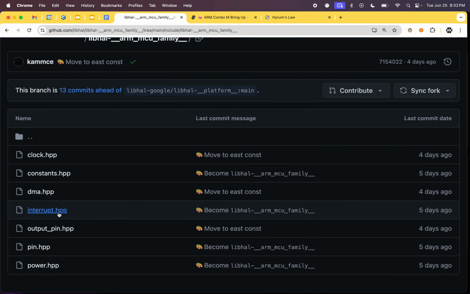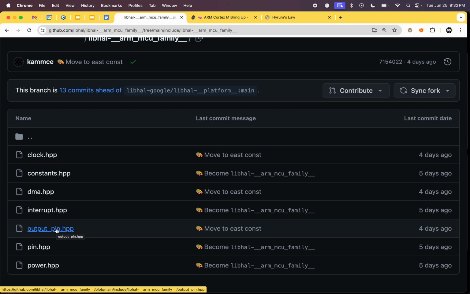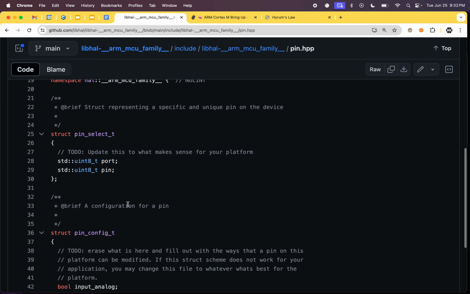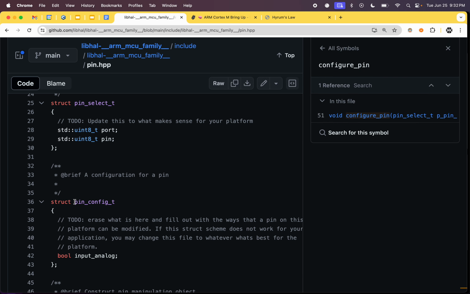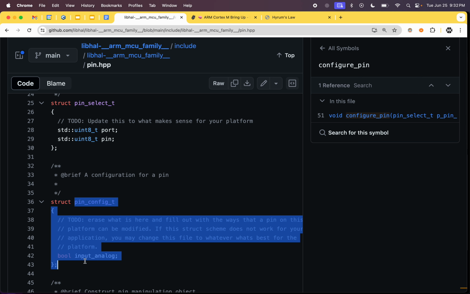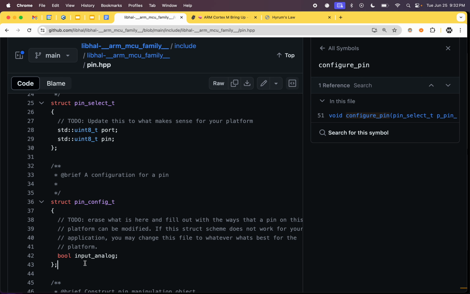And what else do we got here to talk about? Interrupt, I already talked about interrupts enough. Pin. There's only one API. I was thinking about power. Yeah, pin configuration. There might be a whole bunch of configurations for the different pins, and I would consolidate all of them together into one big set. And if a particular pin cannot support a particular configuration, I think it makes sense to throw an exception at that point. It's the same thing as configuring anything else. If you configure it with something that is impossible for the platform, it can throw an exception.